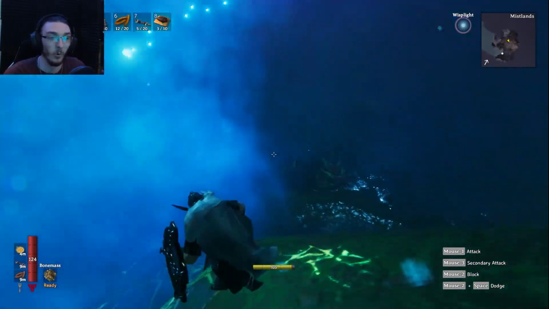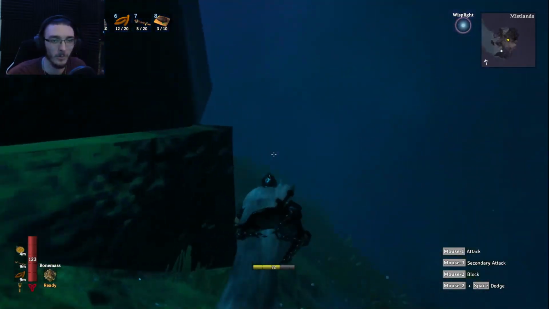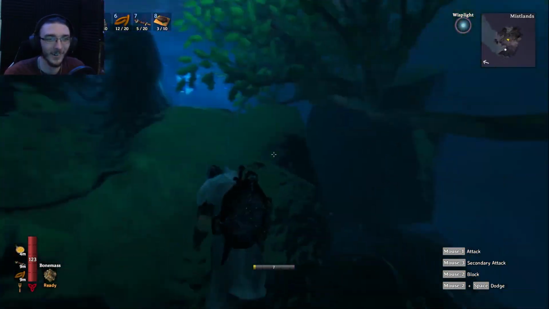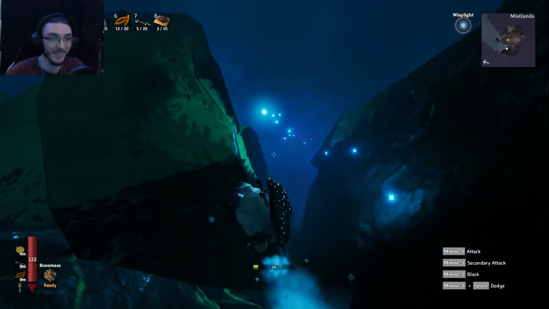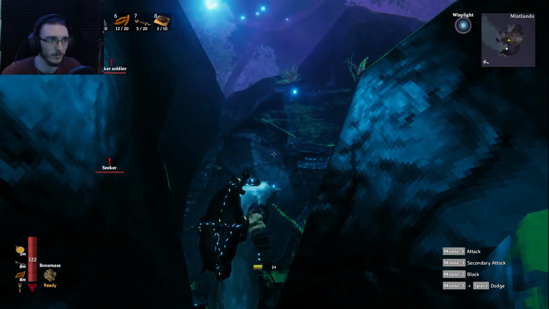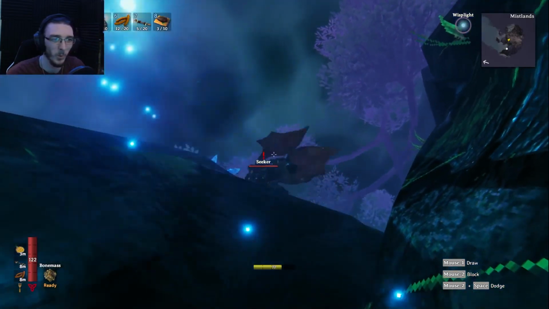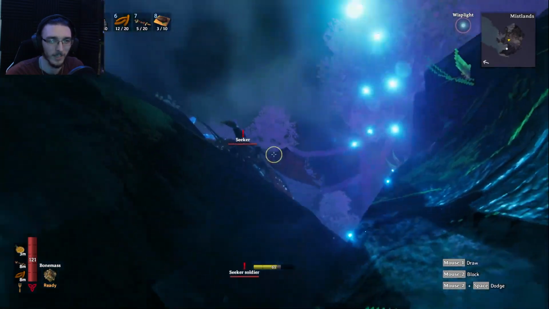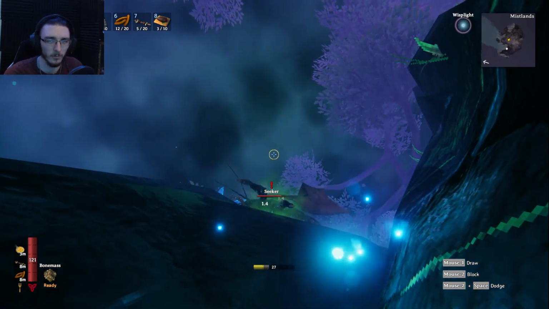Oh my god! Oh, secret soldier! Oh my god! Oh no no no no no! Go away! Oh, what are you? Ah! No no! I have no stamina right now. Oh, stay stay stay. No, no, no. I might be able to get a hit on him, maybe. Okay, cool. My bow does decent damage.